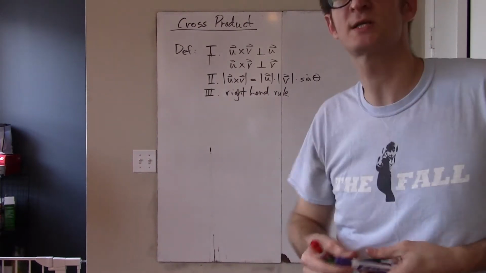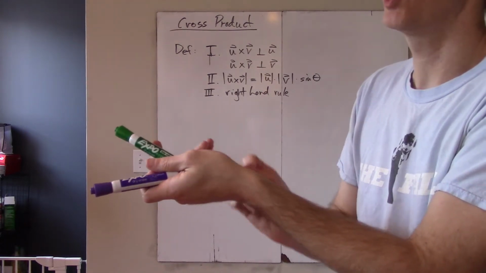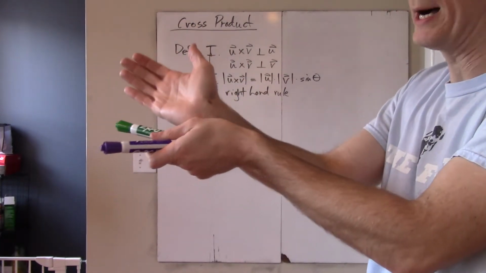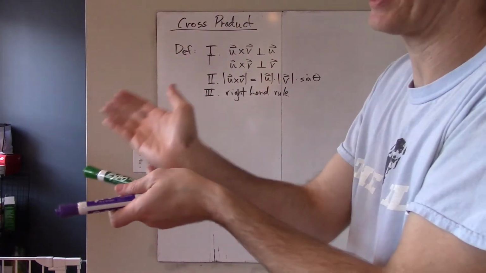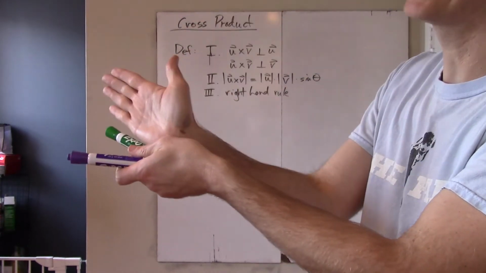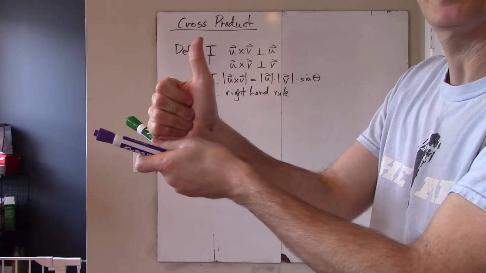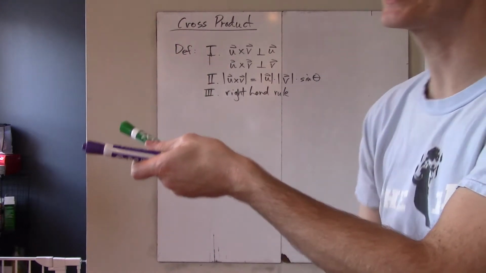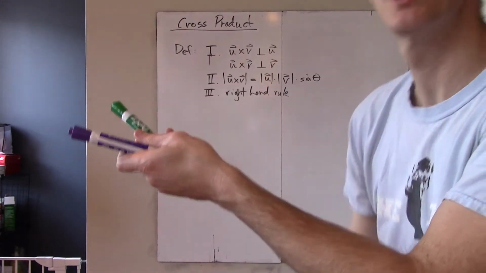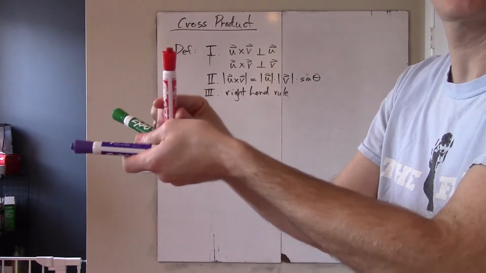And so we institute this thing called the right-hand rule, and the right-hand rule goes like this. You take your right hand and you put your right hand on the first vector. So if I'm going to do green cross purple, then I put my right hand here on the green vector and I cross it with the purple vector, so I curl in the direction of the second vector, and when I curl in that direction, my thumb points in the direction of the cross product. And so green cross purple in this case would be this vector here pointing up.